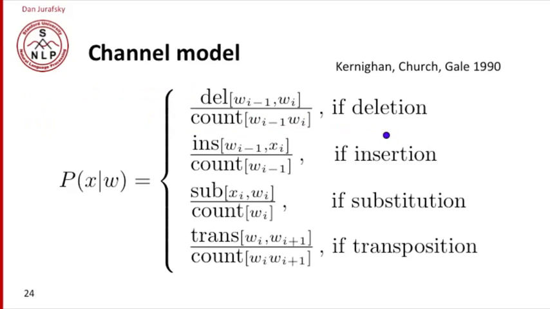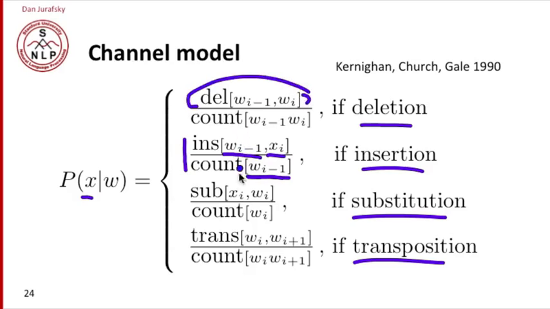From the confusion matrix, we can generate probabilities. Every time a particular previous letter happens, we look up in our confusion matrix and we say, how often was xi inserted after a particular letter w sub i minus one? We divide by the number of times w i minus one occurred. That's the probability of a particular insertion happening in a word. We can generate our probability of our surface form by, for each possible single edit error, computing our probability by normalizing the count of the deletion, insertion, substitution, or transposition by the appropriate count.